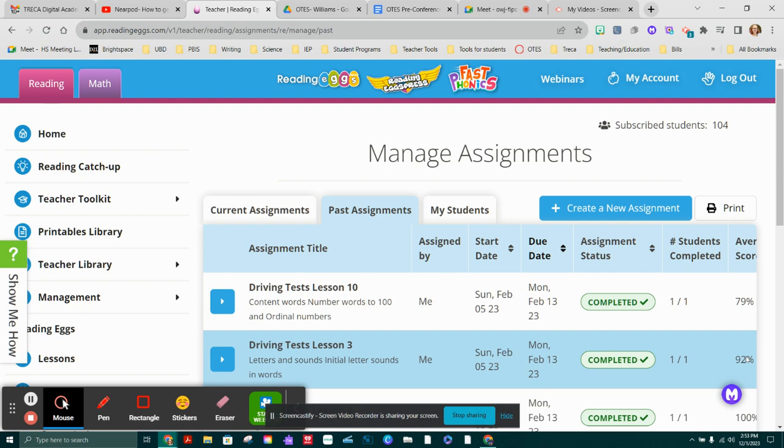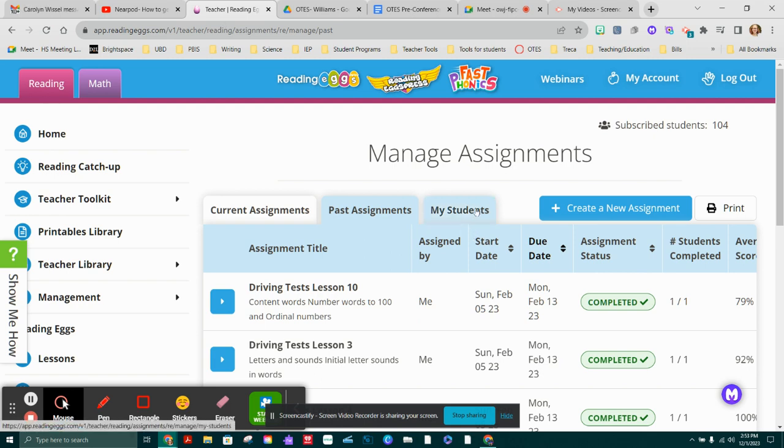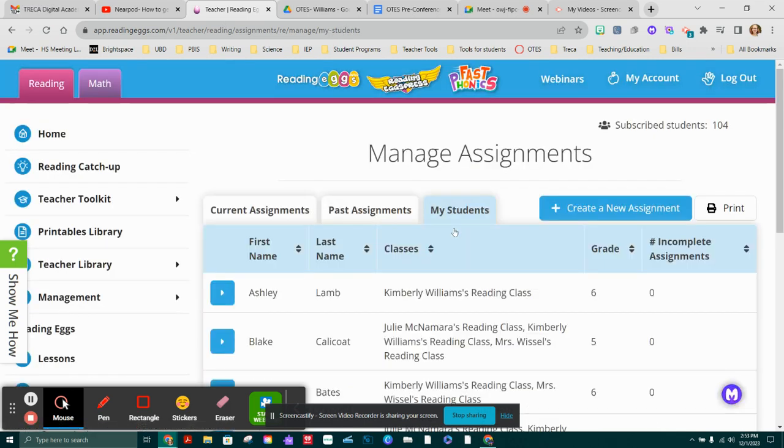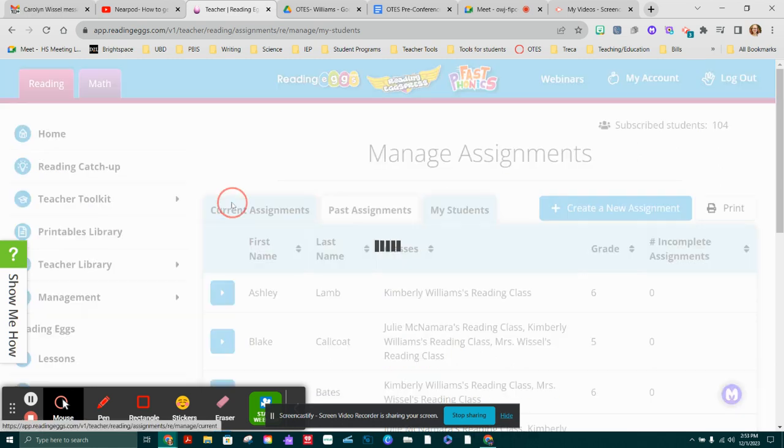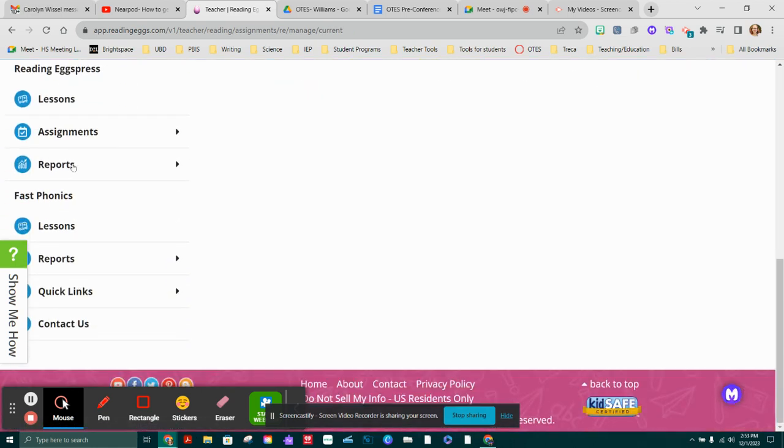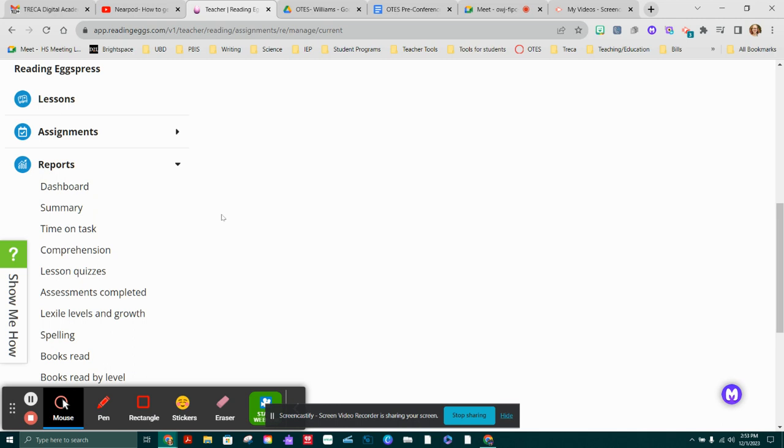If you are in a state teacher evaluation year, like almost all of us, data is a big part of that. So this will also give you data for that. It'll give you data for 3rd grade reading intervention and a lot of those other pieces. So it's really good to know how to get the data out of the programs. And then you can also click on My Students and then you'll see all your students. Okay. You can also click on Reports.